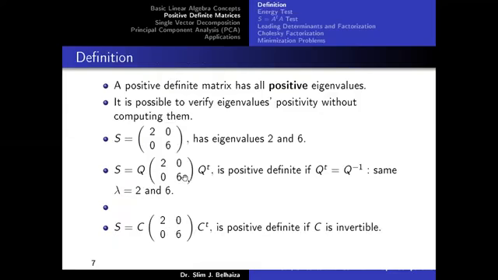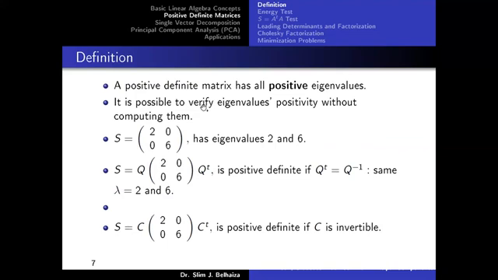So let me move forward to the part that is very close to numerical optimization, or to optimization in general, where we talk about positive definite matrices. So what is a positive definite matrix? It is a matrix that has all positive eigenvalues. Remember, eigenvalues are obtained when you solve the equation setting the determinant of A minus lambda I equal to 0. Basically you're solving an nth degree equation, so it is possible that the lambdas end up being complex numbers.